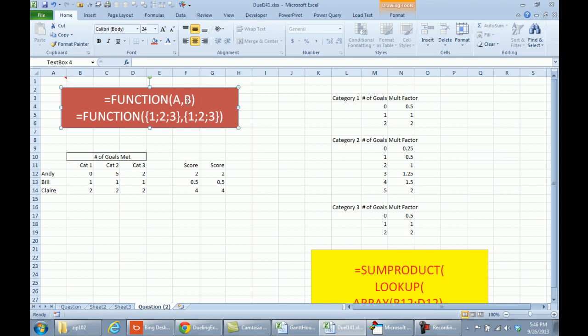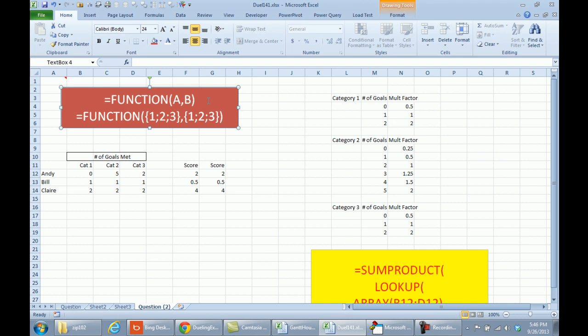And so the question for you, as the author of Control Shift Enter, is it generally true that if we have a function that accepts some number of arguments, you might be lucky enough to be able to put an array in place of one of those arguments, but never would you be able to put an array in for two, three, or four of those arguments where it's expecting a single value?